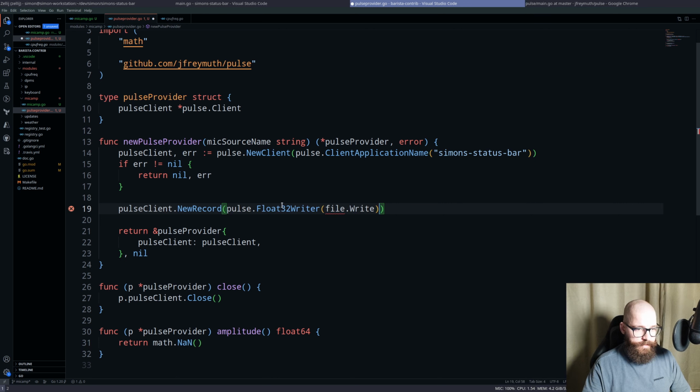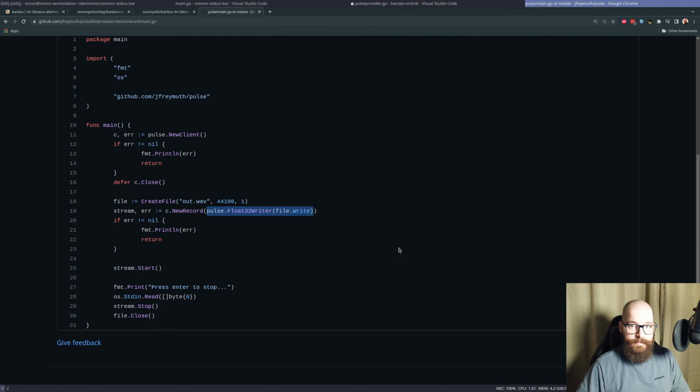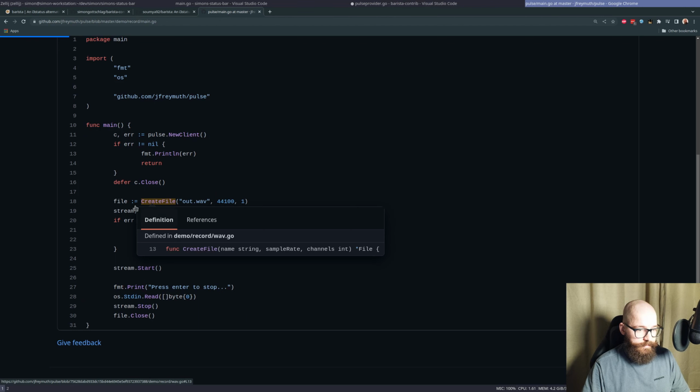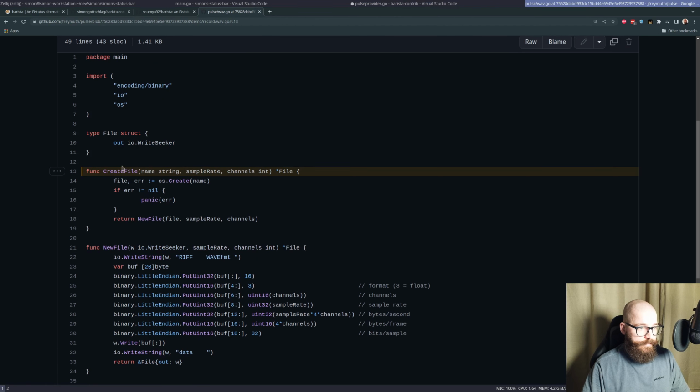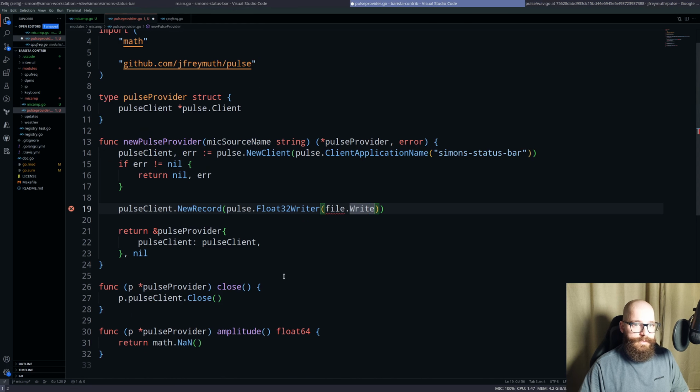And then we want to have a float, and it should create file. So a file has write. All right. We have to do something that has that. So let's call that a sampler.